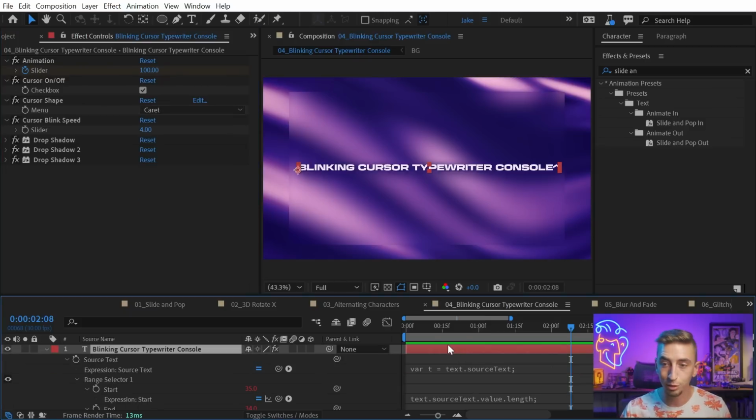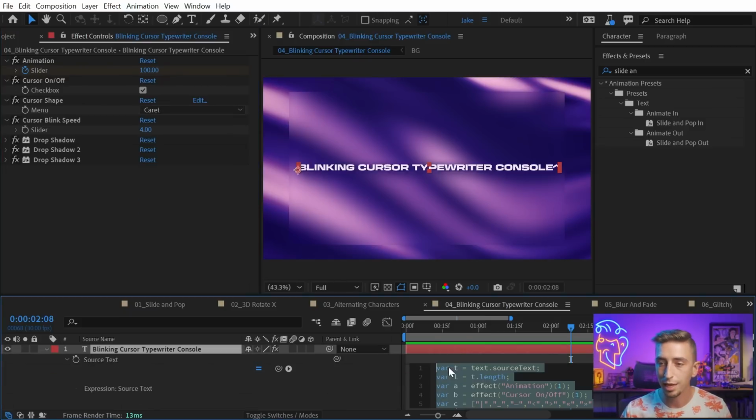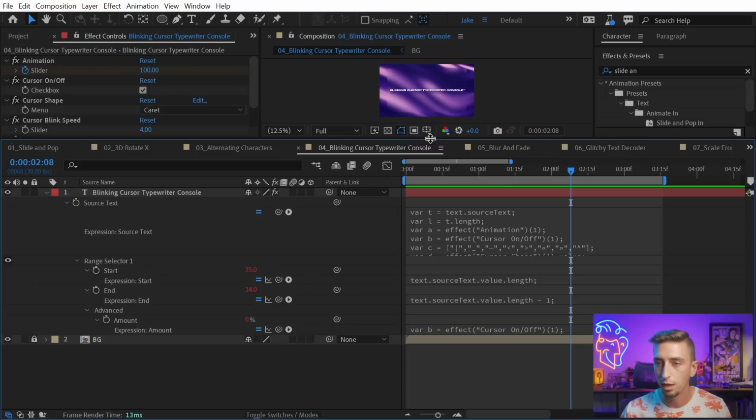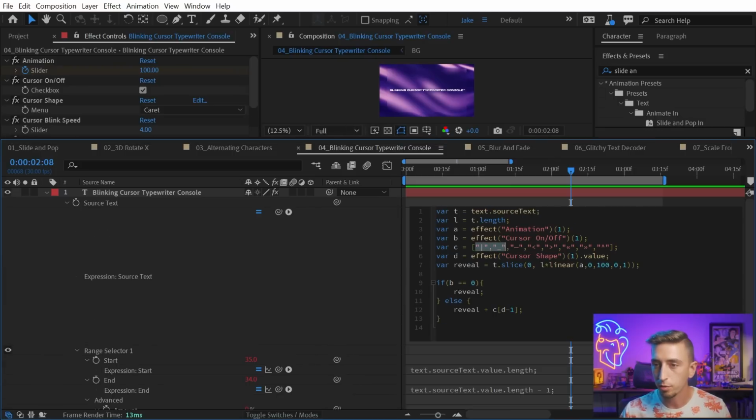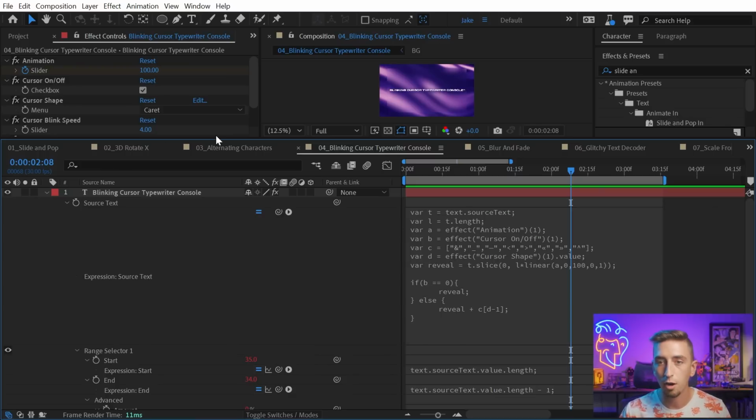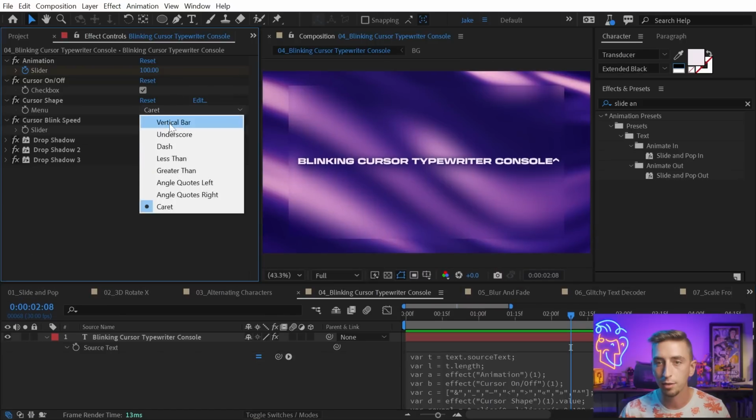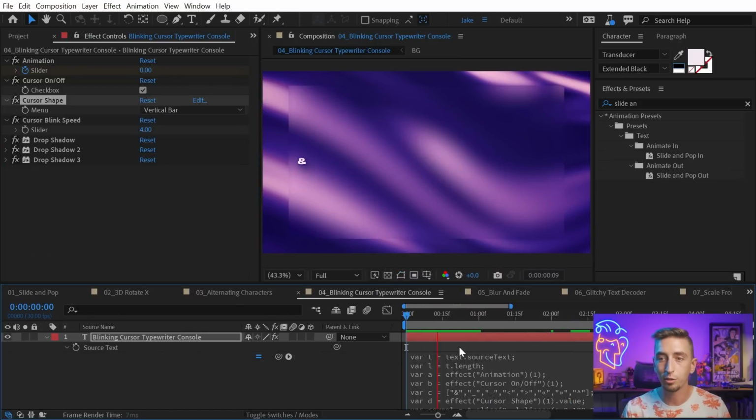And little tip, if you want to do a custom character that's not in this list, select that text layer, double tap the E key, go into the source text expression, and I'll make this a little bit bigger, but right here, these are all the special characters that correspond to this drop-down menu. The actual expression control, this drop-down menu won't change, but if you wanted to put in a special character right here in the first one, I could change that to an ampersand, click off, and now as long as this is set to the first option, the blinking cursor is going to be an ampersand. So, little hack there for you.